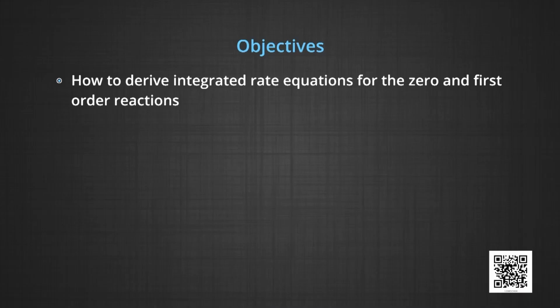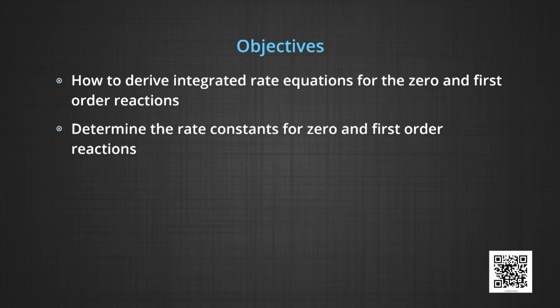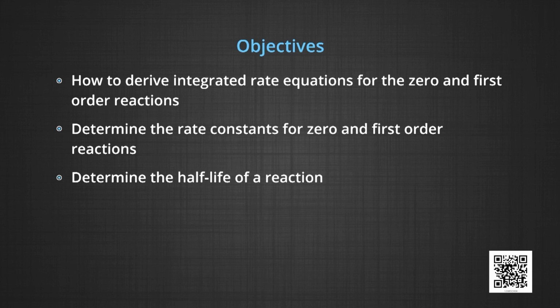Dear students, in the previous module, you have studied about the dependence of rate of reaction on concentration. We defined rate law and rate constant and differentiated between the molecularity and the order of a reaction. Today, we will discuss and learn about how to derive integrated rate equations for the zero and first order reactions, determine the rate constant for zero and first order reactions, determine the half-life of a reaction, and then the pseudo first order reactions.